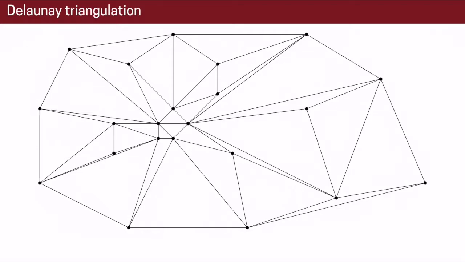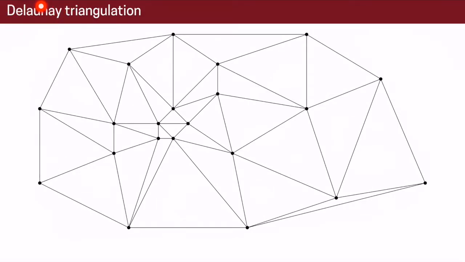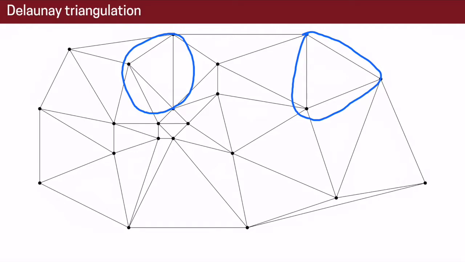What we usually do in terrain modeling is that instead of using any triangulation, we use what is called the Delaunay triangulation. So this is here a Delaunay triangulation. The one that I just showed wasn't a Delaunay triangulation. A Delaunay triangulation has the unique property of having triangles with an empty circumcircle. It means that if we draw the circle around each triangle, this circle will be empty of any other points. I'm not very good at drawing circles, but as you can see here, if we draw the circle around every triangle, then this circle should be empty of any other point, any other generator.